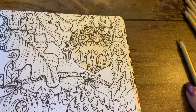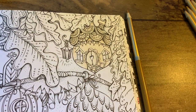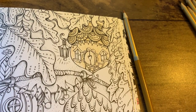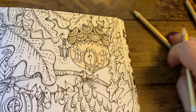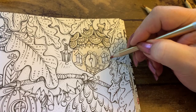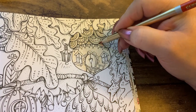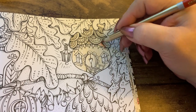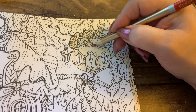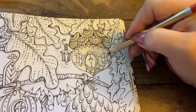Okay, so there we have our first color. And that was all done in maize. And I'm going to do that one and this little one over here and the one down here all the same. So just keep that in mind. We're going to take a little bit of the rest. And we're going to go around. This side is going to be the darker of the sides. So we'll start up here. Again, we're just going to do this lightly. We can go over and do this darker later.